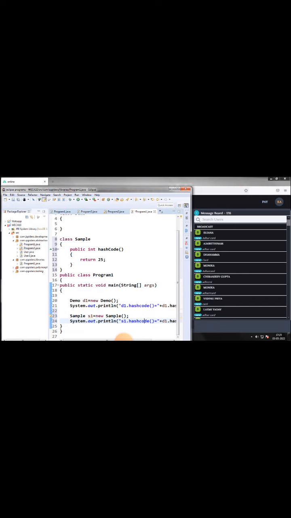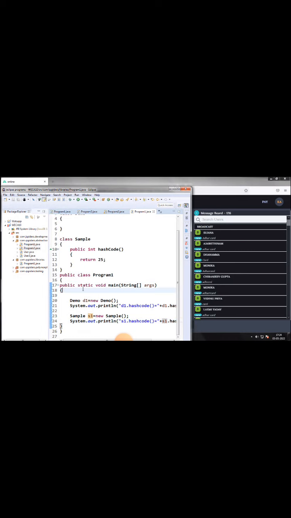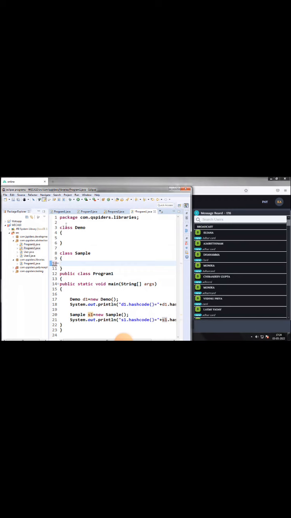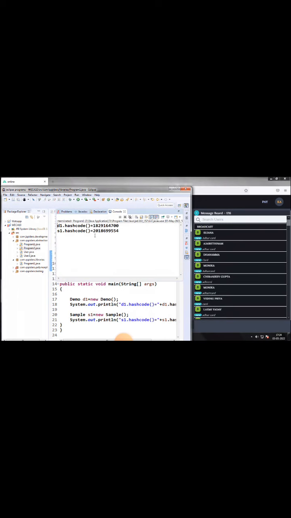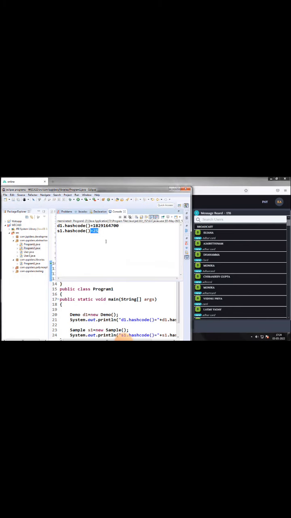Check out. Now it will return 21, meaning a duplicate Aadhaar number. This is not the original number. It is an overridden number. Suppose if I don't override, this will be the original number. Sample class, this is the original Aadhaar card number. Now, you modified the Aadhaar card, but you never modified the Aadhaar number. In the card, what is there will be displayed. But internally, the original Aadhaar number is as it is.